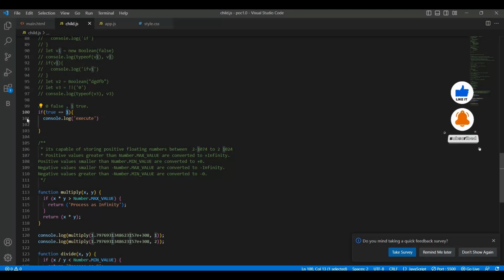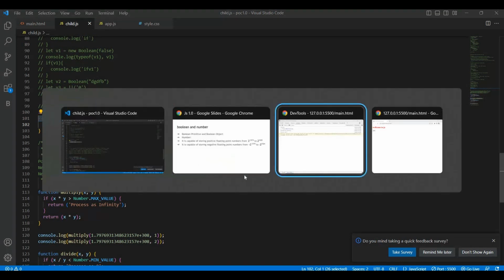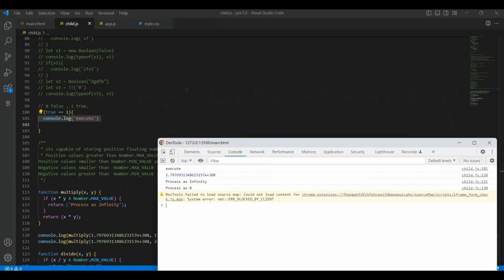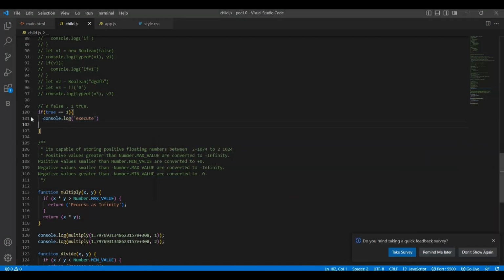So we know this line number 101 will definitely execute, and I will show you that. So this is getting executed. Why? How is it getting executed? Whenever JavaScript executes line number 100, it finds that there are two data types. So it converts the number data type into a Boolean data type. Then it executes line number 101.